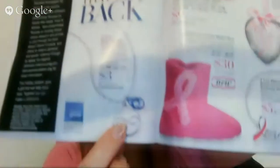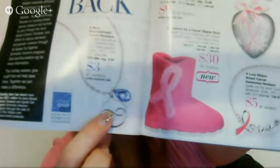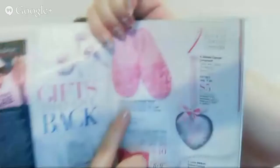Did I say that out loud? Oh, yes, I did. Okay, page 114. Not a lot, but the breast cancer stuff and the domestic violence stuff. The Avon Empowerment Charm Necklace is while supplies last, and the breast cancer rosette slippers are while supplies last. So here's the domestic violence, the necklace, and then this pair of slippers up here.